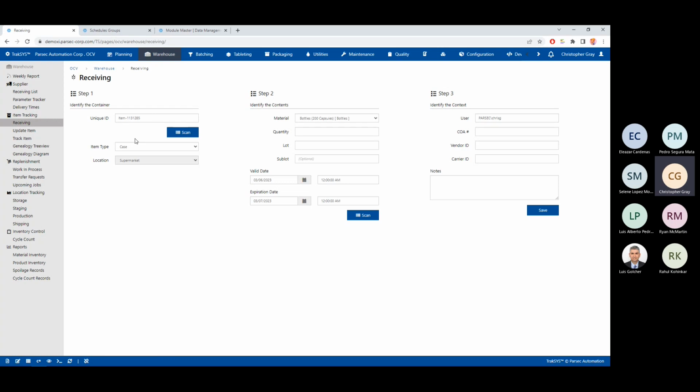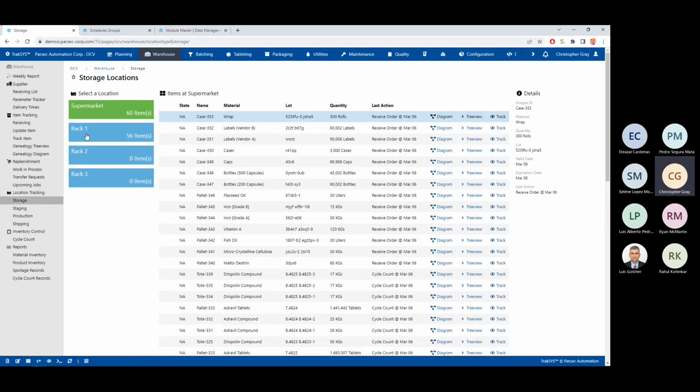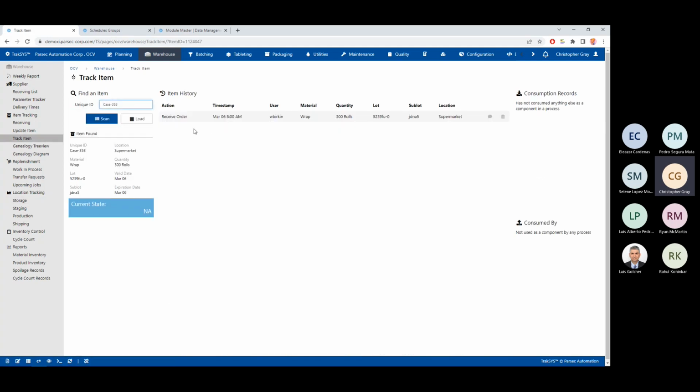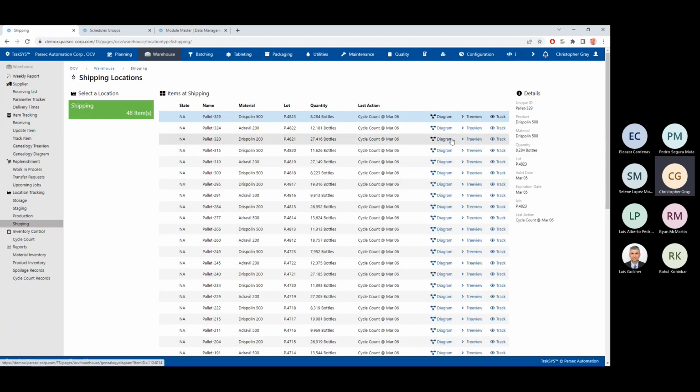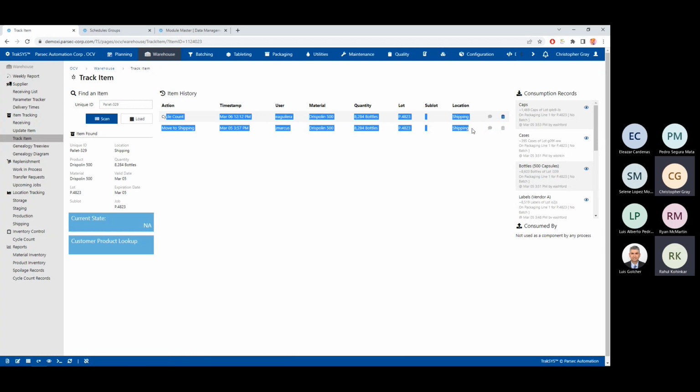Effectively, these items are just physical things. So a case of something, a tote of something, where you identify what is the container, what does it contain, and every time something changes about this item, what is the context? So effectively, what you have are things like this, where you can go to any location and track your materials. If it is a raw material, maybe your tracking just looks very simple. We received the material at some point, and then later on we'll see consumption records. Or if it's a finished good, you'll be able to track it and see maybe, again, some simple movements where it doesn't change often, but you can see it links to consumption records. So we'll eventually have some genealogy that goes with it. I will be coming back to this in a little bit. We'll first look at the batching process to see where some of the consumptions occur, and then we'll come back to see what the actual tree views and things look like when there's data.